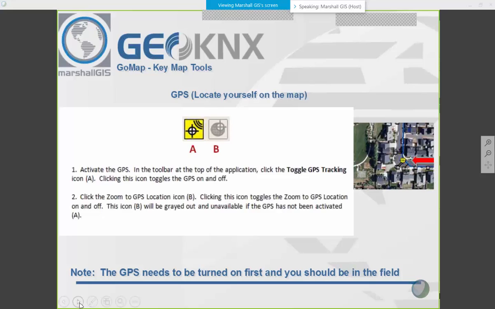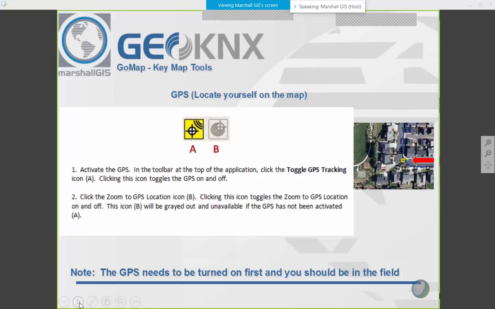In other words, the map recenters itself if you're driving and moving, and if it's turned on, it's always going to be centered on that. If you want to go to another location using an address, or let's say you locate work orders in your list, it's always going to go back to your GPS if you have that turned on. So just keep that in mind. If you're always wanting to be centered on your location, then you have the toggle GPS turned on.